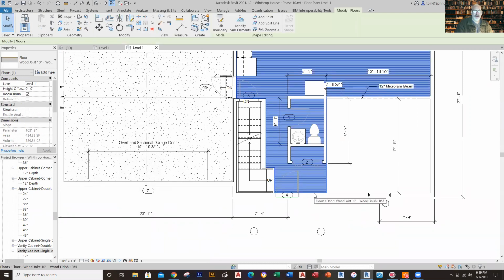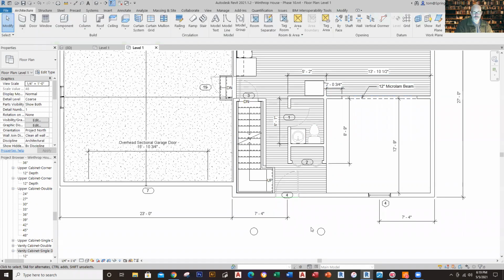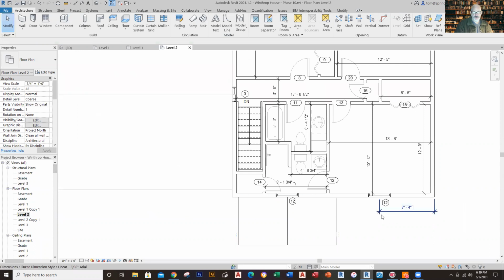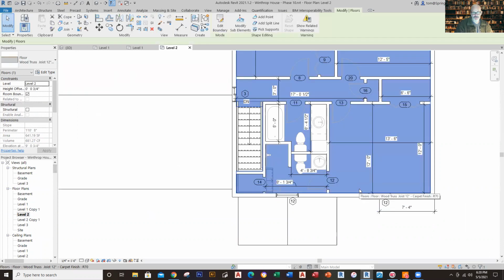With that floor in place, you notice over here that you have a cutout in the floor. The floor is cut out and it's allowing the stairs to project through. That's what's going on right there. I'll show you the second floor so you get an idea of what we're doing. I go up here and go to level 2, and I'm going to turn on the floors for this one. You'll notice that there's also a cutout right here for the floor. So I have those things.